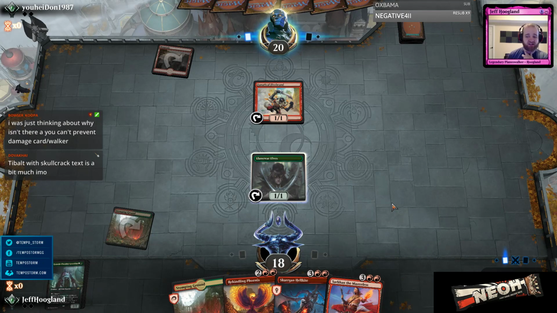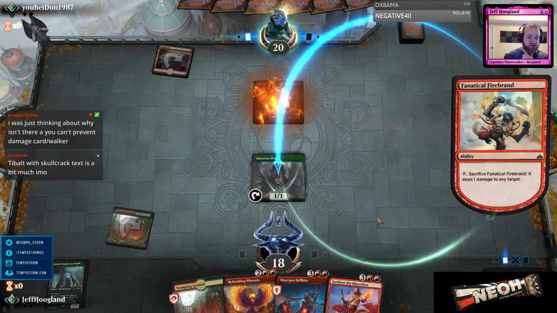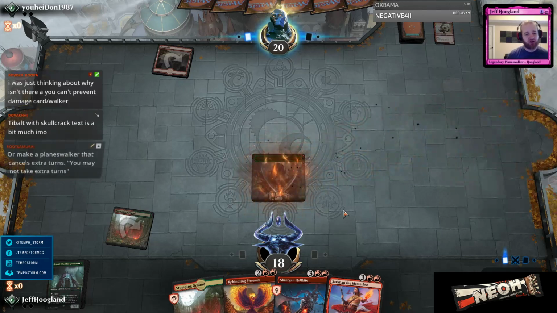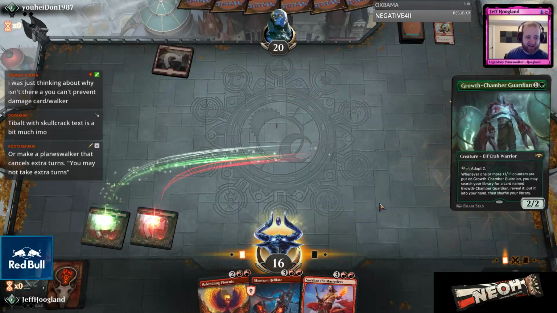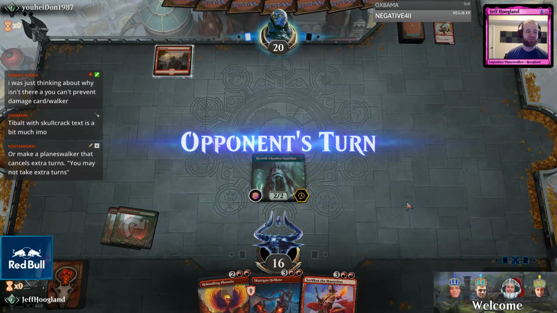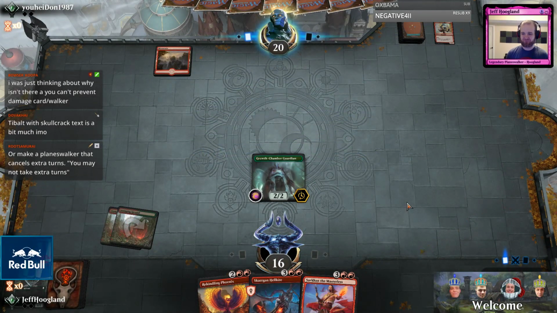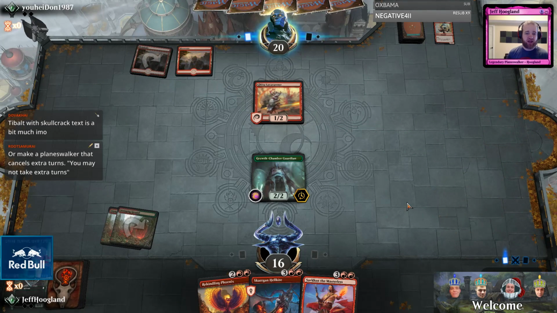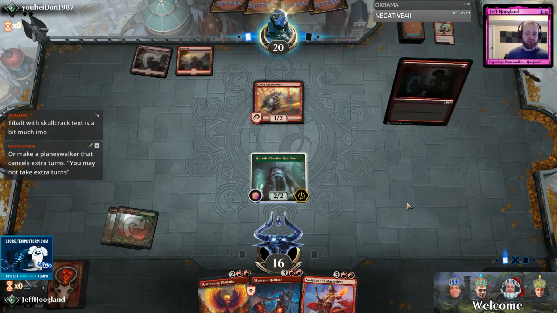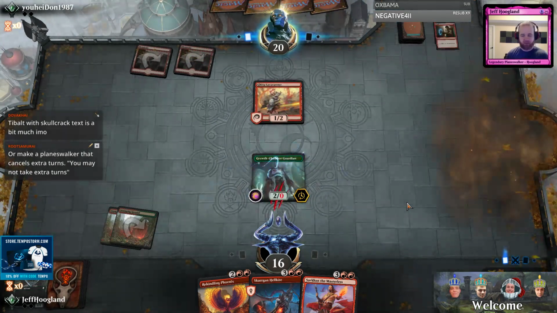Why is Tibalt with Skullcrack text a bit much? Don't just tell me I'm wrong. Use your voice. Explain yourself. What is it good against? It's good against exactly the fog effect. Yeah, you cannot take extra turns. They had so many opportunities to print meaningful cards to let people interact with the Nexus deck better, and they just didn't.